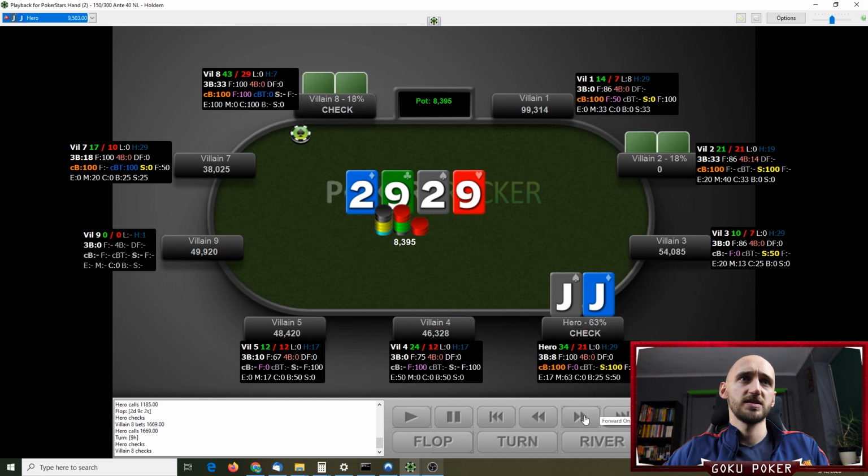Yep, the hero checks and the villain checks as well. So yeah, his check here really shows what I've been talking about, that his range is probably weak here. I mean, he's got some aces, ace highs, probably a lot of ace highs, and he just wants to see the river with them.